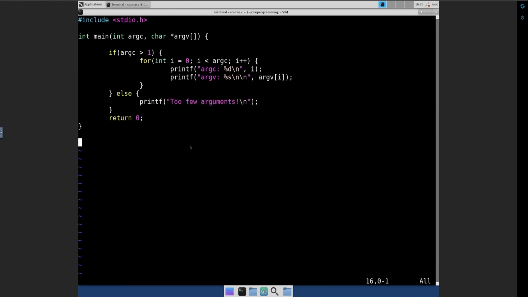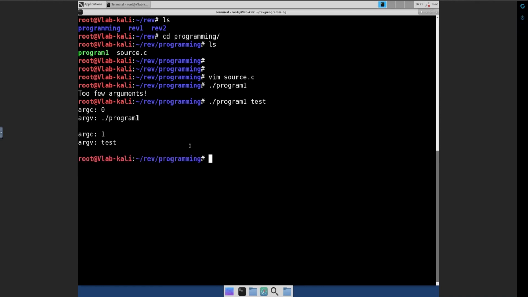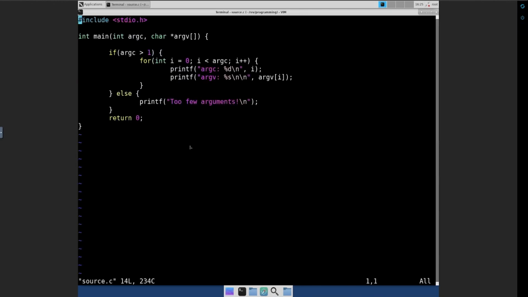Let's see if it works. So program 1, let's just press enter. We have too few arguments. We need 1 argument to it. Let's give it test. And now it works. Let's look back.